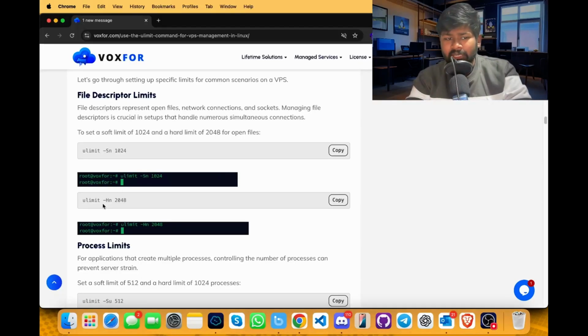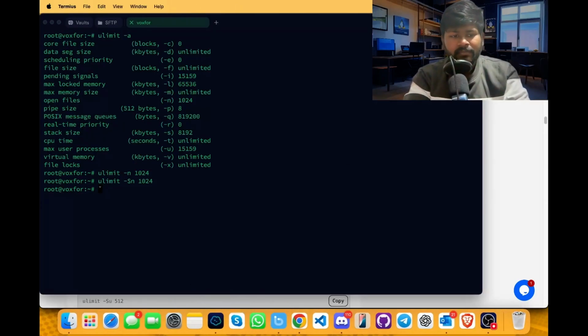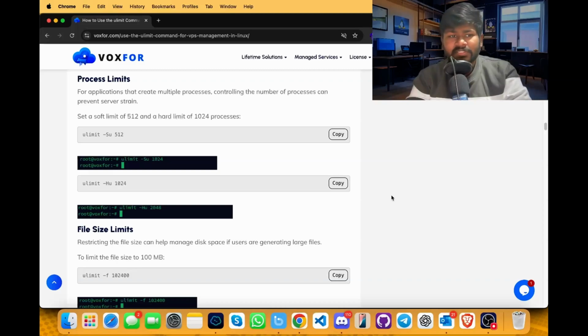Similar to this, use hyphen H with the ulimit command. Copy it, go back to terminal, paste it, and press enter. The file limits will be increased to 2048. To set process limits, use -Su along with the number of processes you want to run concurrently.